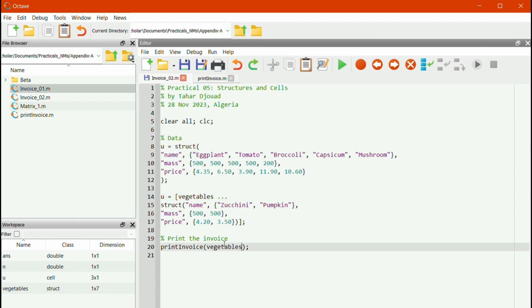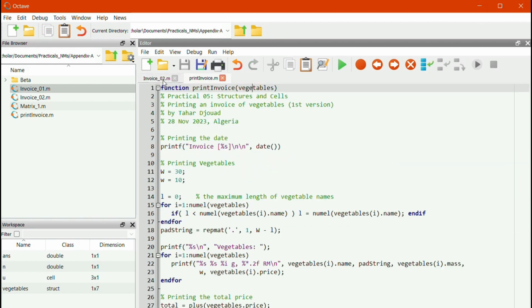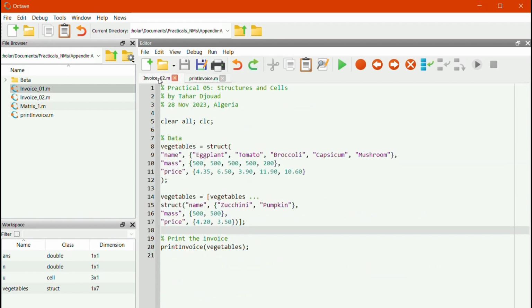So let's undo here, vegetables. Albeit have the same name, but vegetables here is different from vegetables here. And always the mechanism, it is always a copy of the argument to the parameter. So let's execute or run the script.